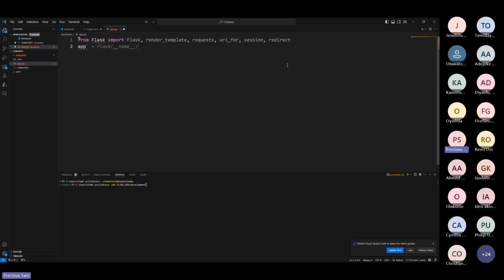app equals Flask, name. Or let's just do our get method for now. We'll come back to the post method.